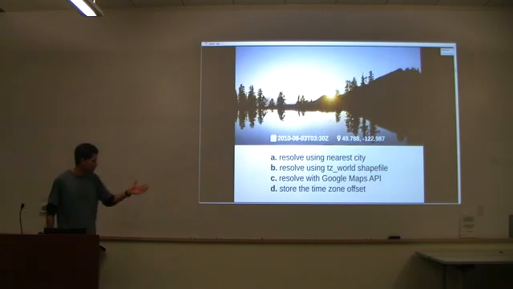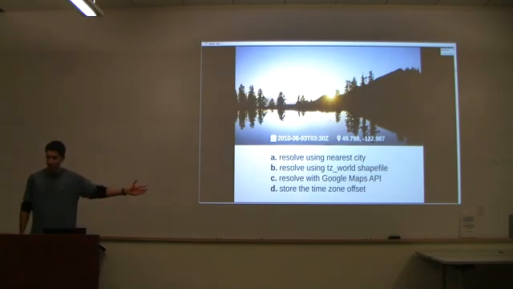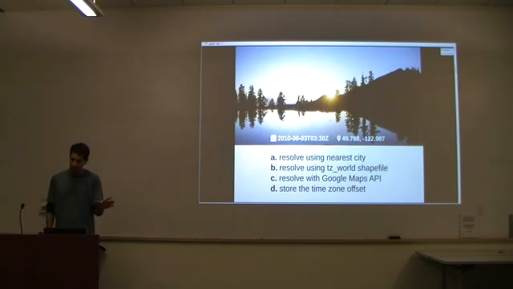Perhaps the laziest approach is to use Google Maps as a simple REST API. You pass in your coordinates and a timestamp. I'm not actually sure it takes into account the history of different time zones. And the other issue is they have quotas. So if you have a large database with millions of pictures to figure out the local time for, that could be an issue.